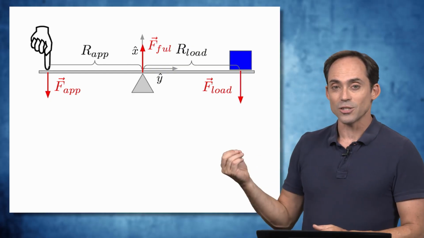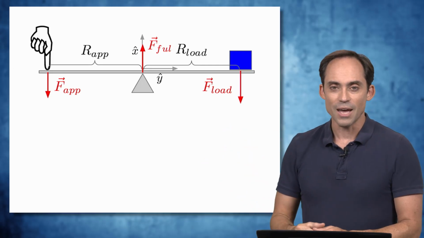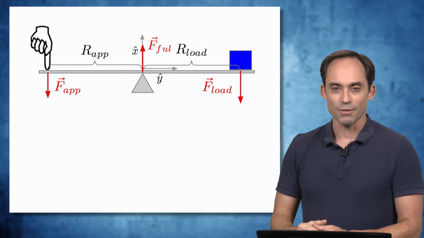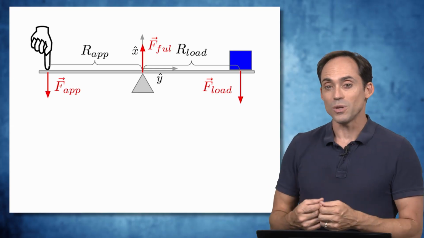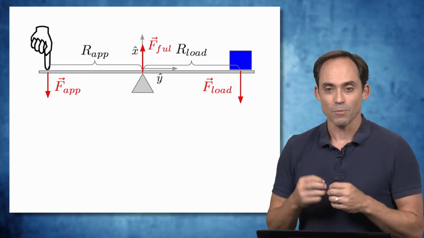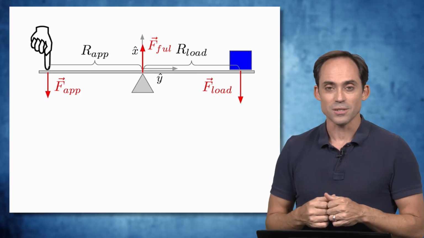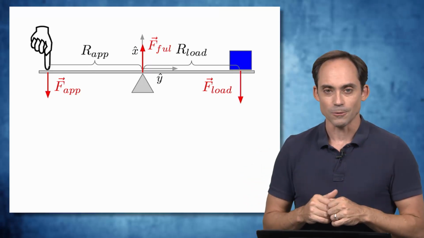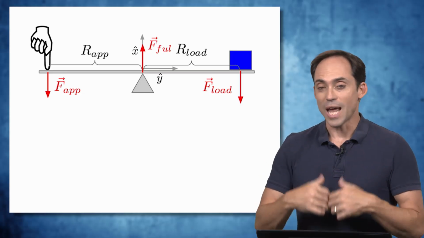There is the contact interaction between the fulcrum point in the middle of the bar, and then there is the interaction between the block and the bar itself. And I've labeled that as the load force. But of course, that's equal to the normal force acting between the block and the bar itself. And if this is a stationary system, of course, that normal force is going to equal the weight as long as it's horizontal.